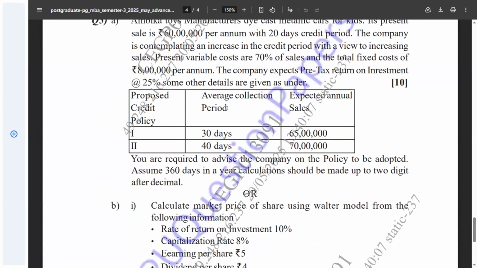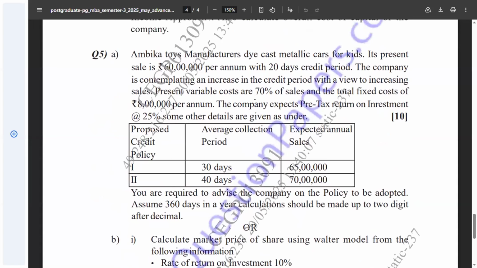The second numerical they ask is where the company has given all this detail. We are required to find or suggest a company's policy regarding receivable management. Now, this has always been explained in class: we need to collect from debtors fast and we need to pay the creditors last. So as a finance person, you are going to decide how much income and how much expenses, when, where, and why.